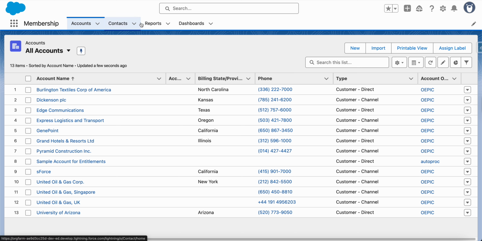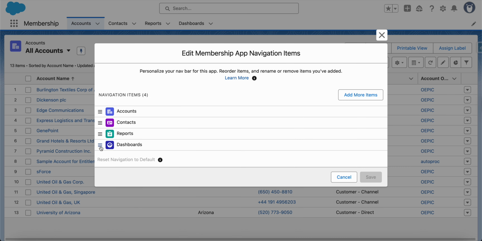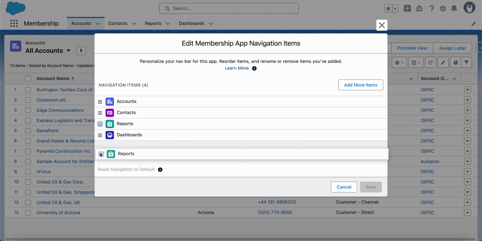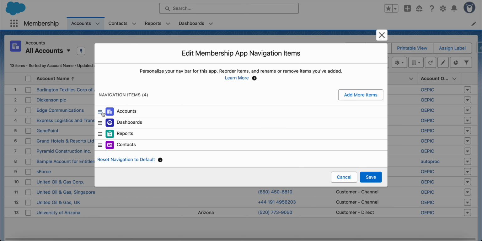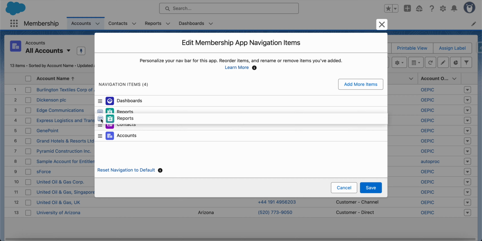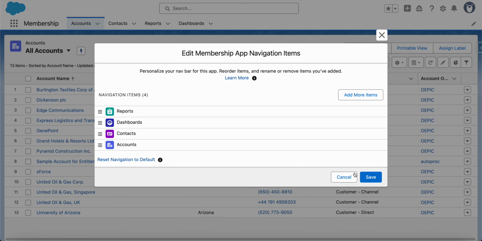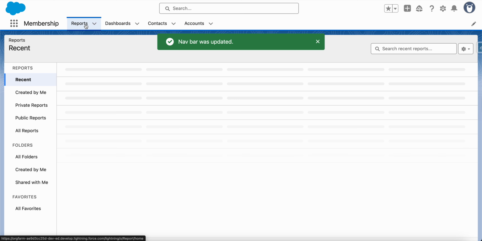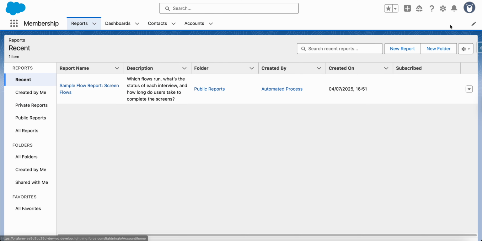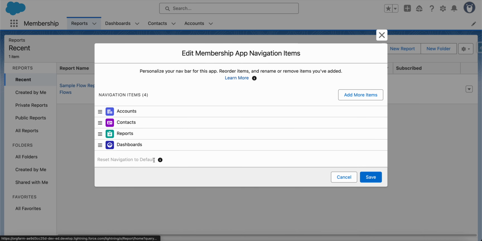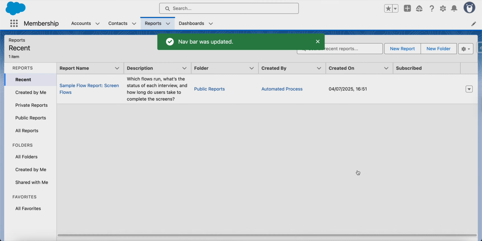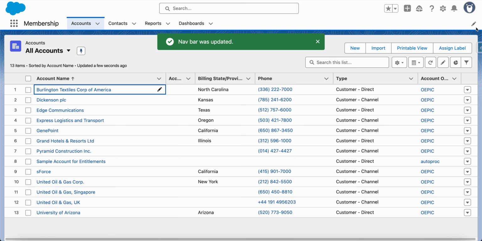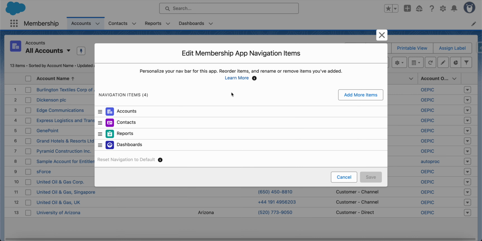So as I've mentioned previously, we have tabs at the top, so we can, if we would like to, customize how they look. So we can freely drag all of these around to our preferences. If we would like access to reports and dashboards at a first instance, then we're free to save that, and then we see immediately reports is available like so. We can also reset it to default to have it in the manner the application was originally set to.